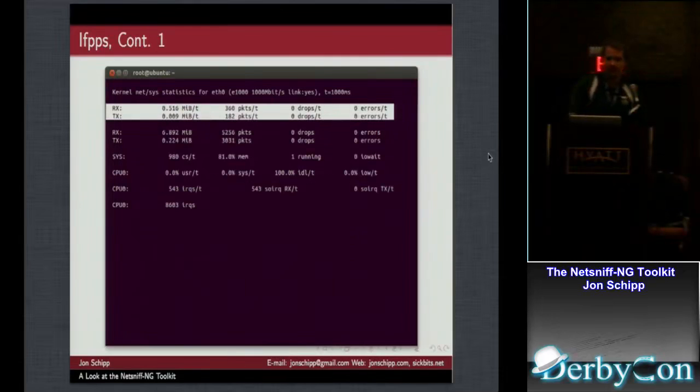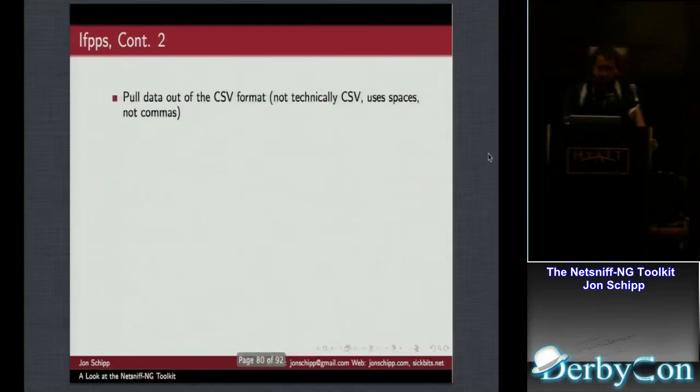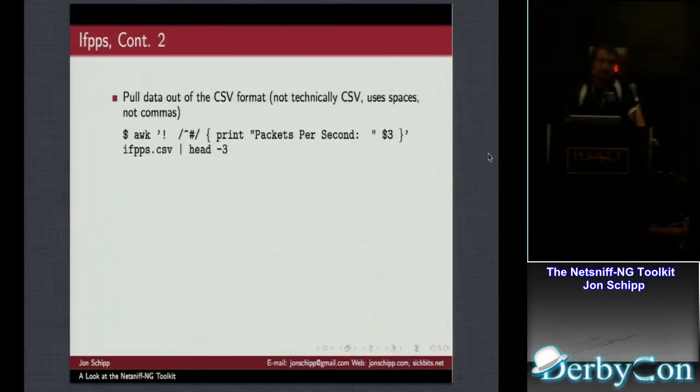This is not really fancy right now because this machine just has a single CPU, and as you increase the hardware, the display gets bigger, you see a lot more stuff. So that is generally ifpps. It just runs at an interval, and the default is 1 second. And we can actually output CSV, which technically it's not CSV, that's what they call it. Basically it's whitespace delimited for gnuplot.